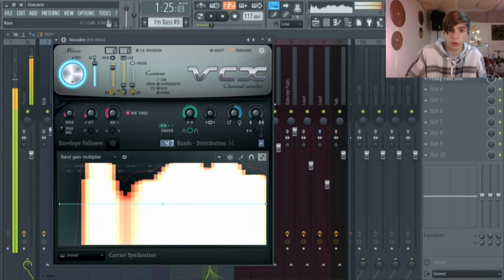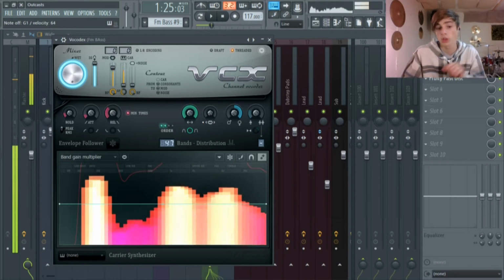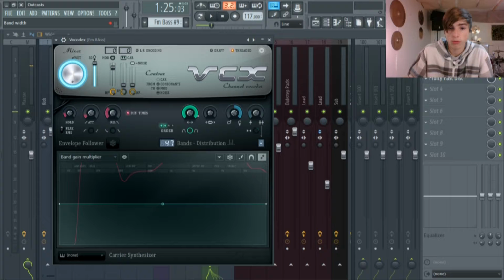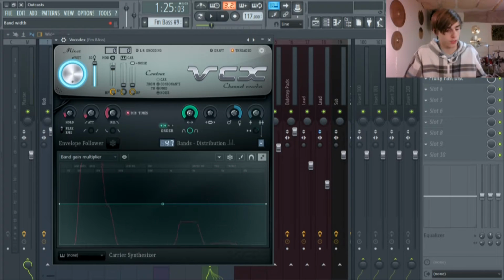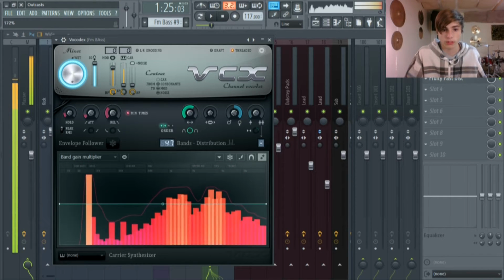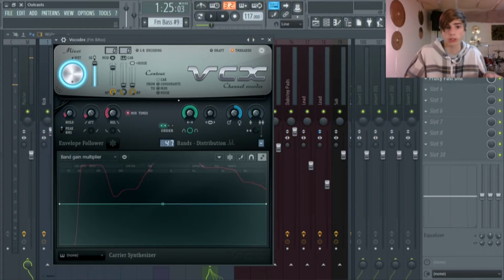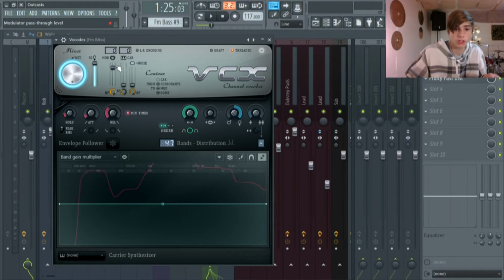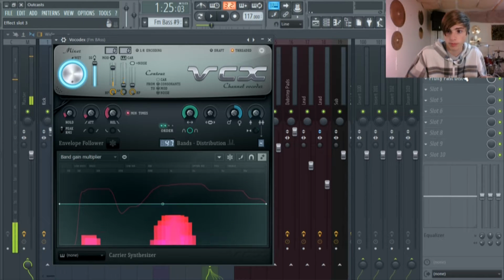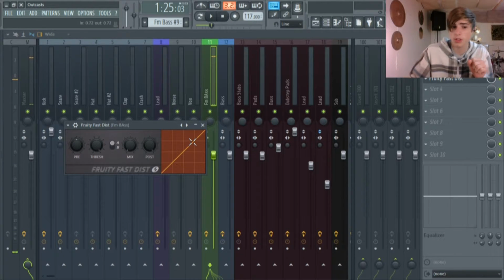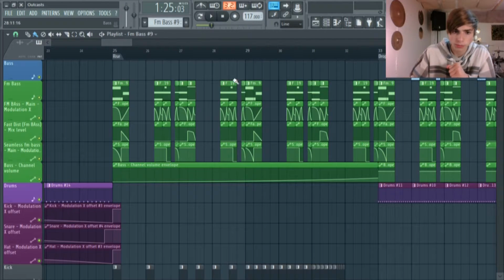And I have it going through a Wreckage, which I put at full band values, because it got it a lot more hard hitting, as well as I put it to the female vocal type, and full wetness and full SP. And a fast distortion, because I was experimenting with some distortion, but I ended up not using it.